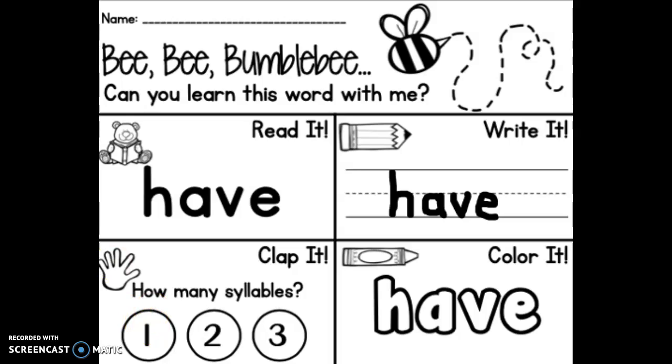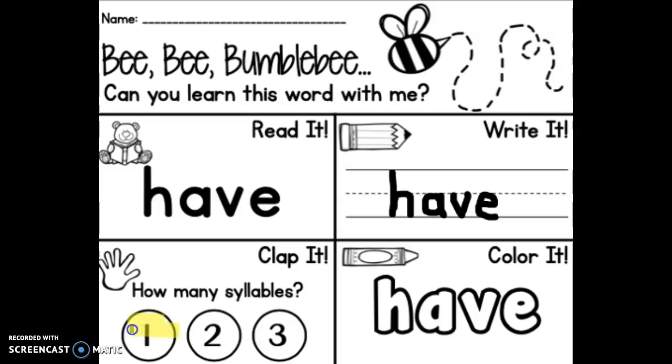Good job. Swap out those pencils for a crayon. Remember, we use yellow here if you have your worksheet at home. If you're following along the video, please get your clapping hands ready. We're going to clap the word have to see how many syllables we have. Ready? Here we go. Have. Let's try it again. Have. Good. How many times did we clap when we said the word have? 1. So what bubble are we going to fill in? Go ahead and point to your screen at home if you're following along with the video. You should have pointed to this bubble.